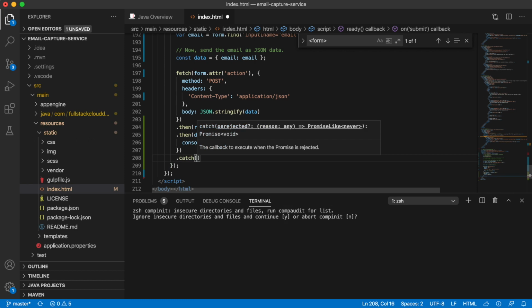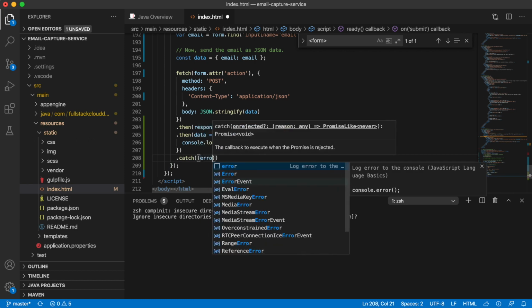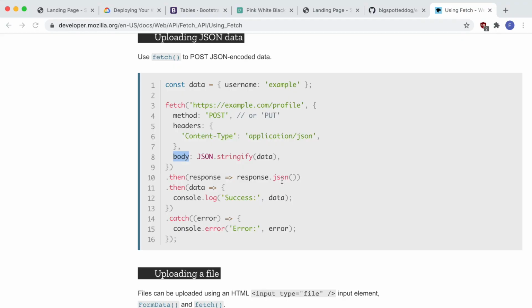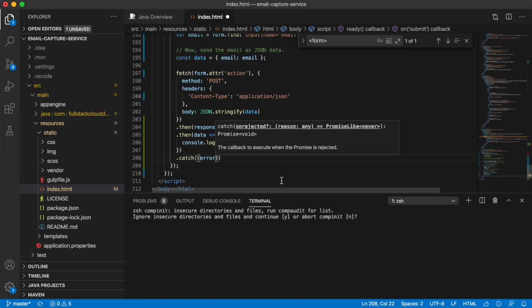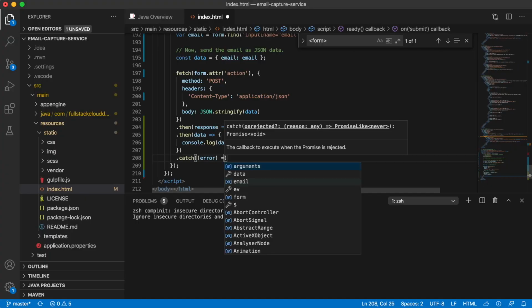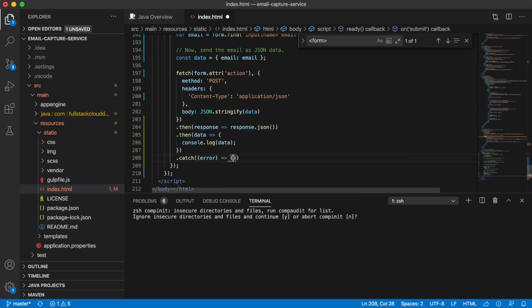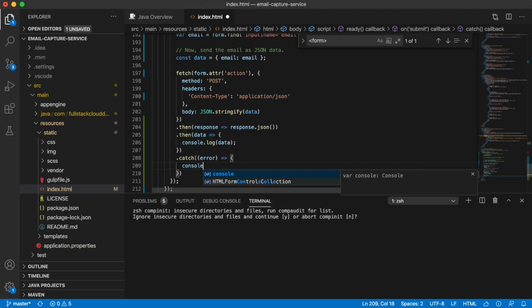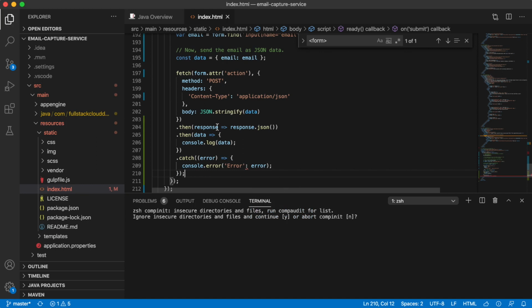Oh, first we have to do a catch, just in case something goes wrong. We want to catch the error. So you can see that down below, and then we're just going to go ahead and log that to the console as well. So console.error, and then we'll go ahead and put in what we want the message to be. Because if an error happens, we wouldn't actually see it unless we're debugging. So let's go ahead and see what this does.